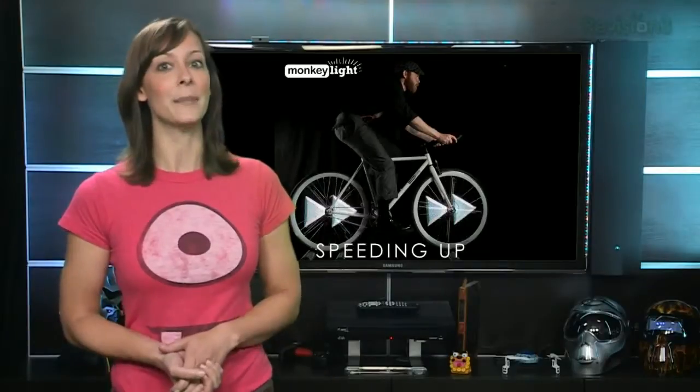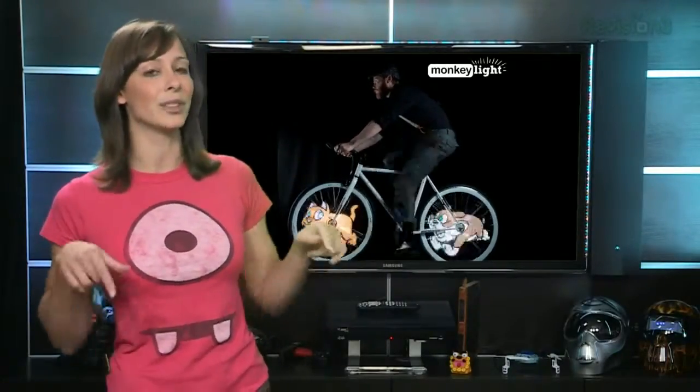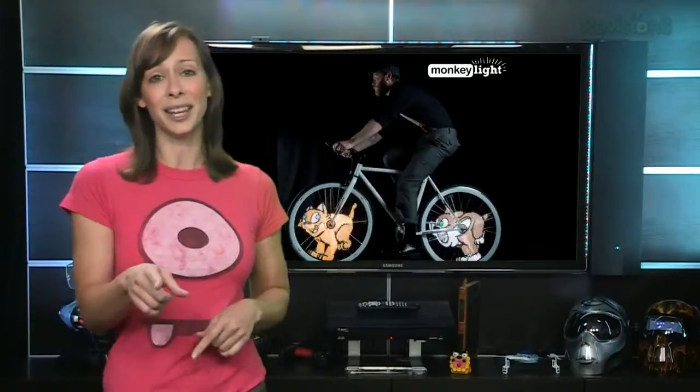The Monkey Lights add bright, fun 8-bit designs to your bike wheels. You can definitely add style to your bike by putting on Monkey Lights. They have two versions out right now to choose from at $50 and $75. If you want to really customize your bike with LED lights, the Monkey Light Pro is on Kickstarter for another month. You can program your LEDs to be whatever animated GIF essentially that you want. Early adopter prices started at $500, and they expect to ship the pros in December of this year. The good news with this company is they already have other products shipping, so it's certainly less of a risk.